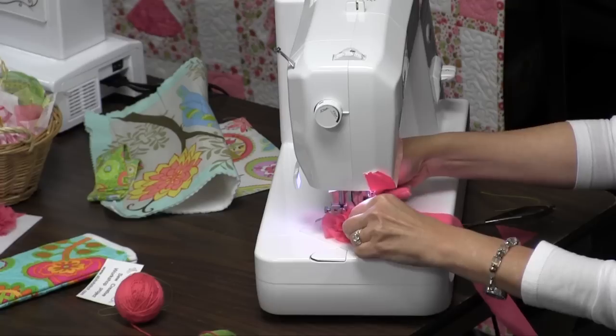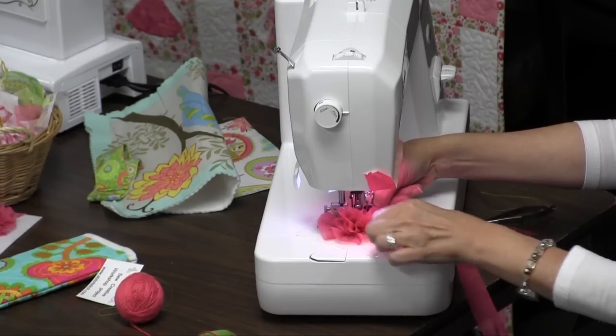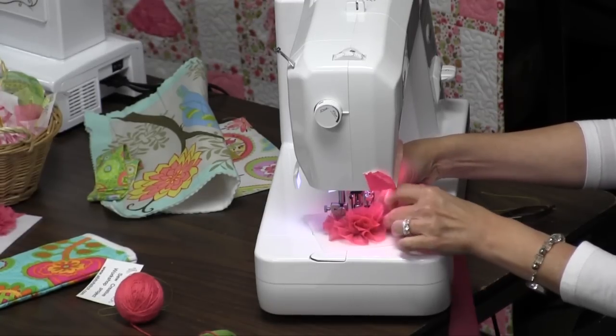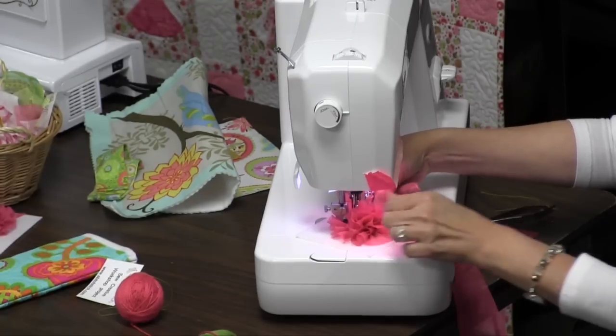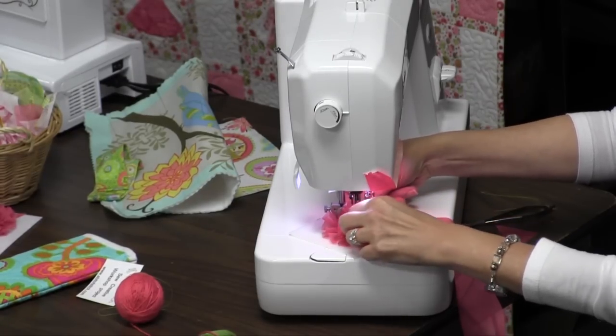The hardest part is keeping the flower that you have already created from getting underneath the foot. But if you do stitch in it, you can get your scissors and clip that stitch out. Don't clip the stitch, just clip the fabric. And then that's like, you know, a little bug has eaten a bit of that flower. It'll be quite all right.